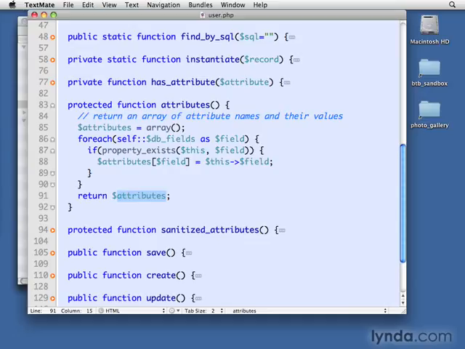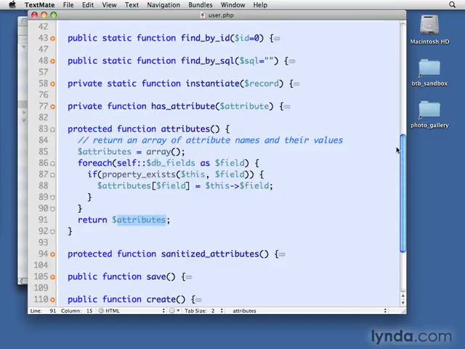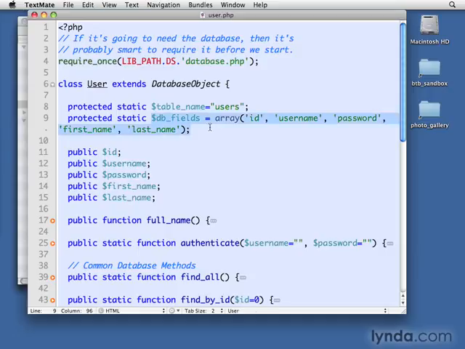Now, of course, the drawback to this approach is that you have to actually list those fields out one by one at the top of each of our classes. Now, if we had something that was really complex and we had a big object with lots and lots of attributes, that might become cumbersome. And in that case, you could write something that was more complex that might use something like SQL's show fields from the users table. So show fields from users would return a list. We could parse that and then build that array dynamically. But for our purposes, because we're going to be working with fairly simple tables, every time we create one of those database tables, we're going to go ahead and list off in the class what the database fields are. And that's going to be a nice, easy way for us to handle this problem, and it'll circumvent those problems that we have with getObjectVars.